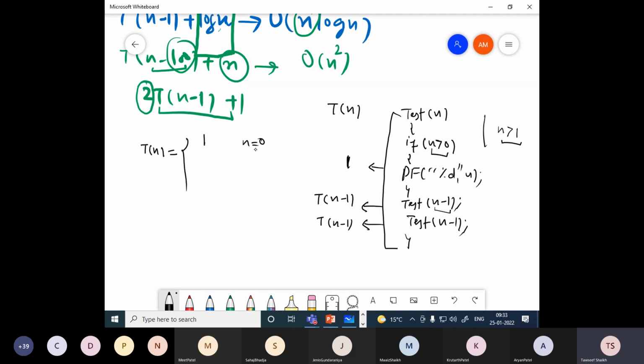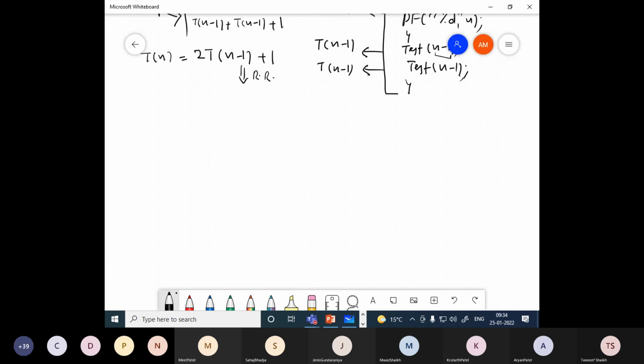Since we are dealing with the decreasing ones, when n is equal to 0, the condition is checked only once. But when n is greater than 1, then the total time is equal to T of n minus 1 plus T of n minus 1 plus 1. So again, to solve such recurrences, this part is already solved. What we have to focus on is this very part. So this could be written as T of n is equal to T of n minus 1 plus T of n minus 1, which will add up to 2T of n minus 1 plus 1. And this will be the actual recurrence relation of an algorithm like the one given here.